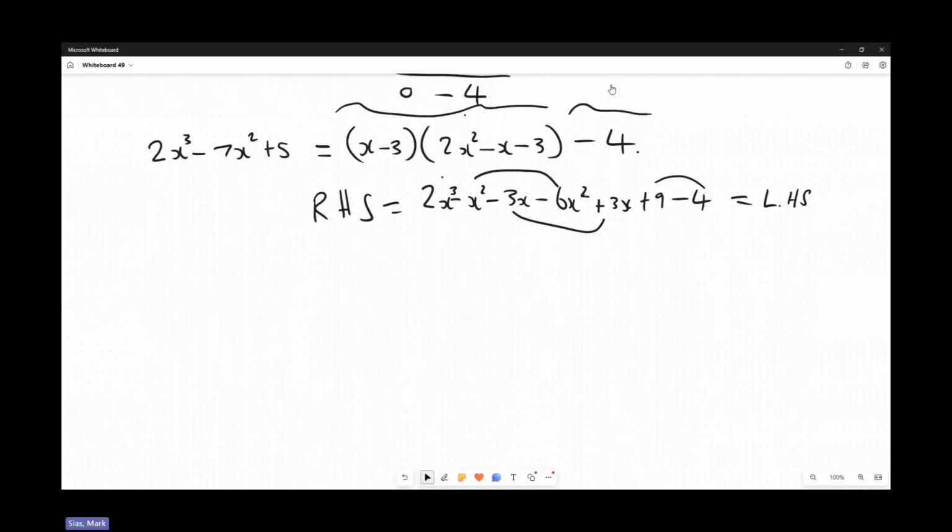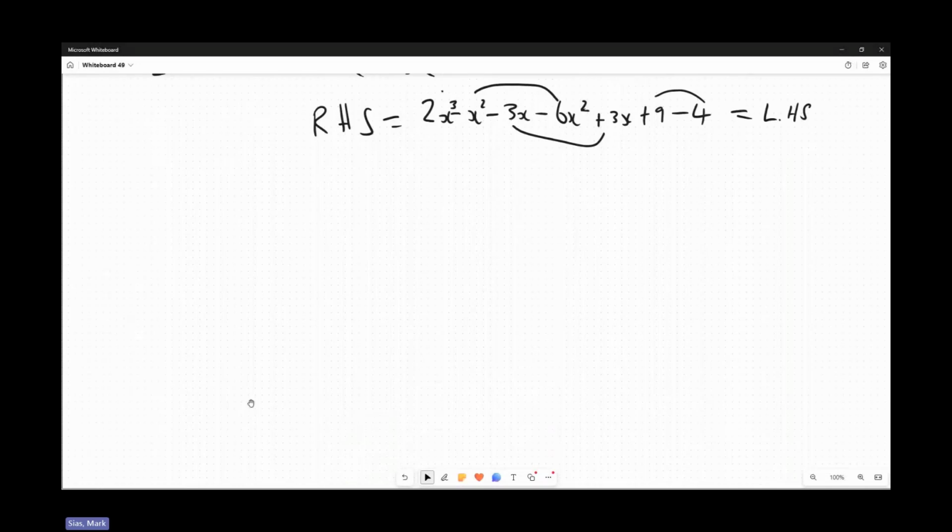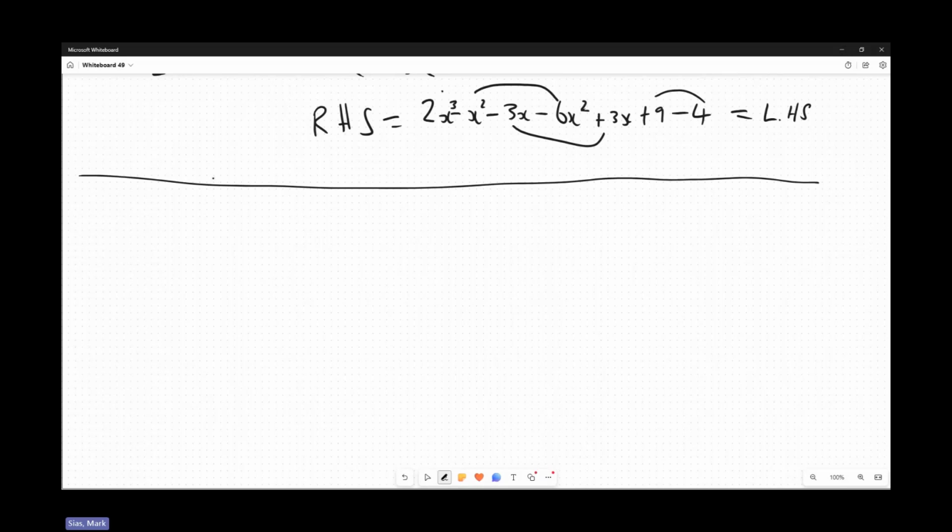Okay, right. So let me go on to the whiteboard and then discuss with you the remainder and factor theorems now, which are important theorems. What I've done was basically long division, but of course you need that as you proceed. So let's do the remainder and factor theorems, and we prove some short proofs, and then we see how to apply that also.